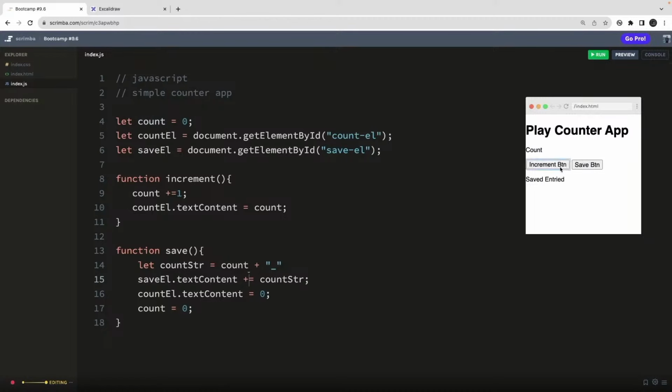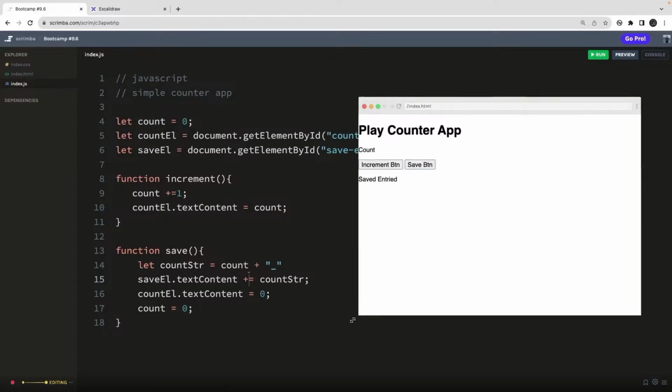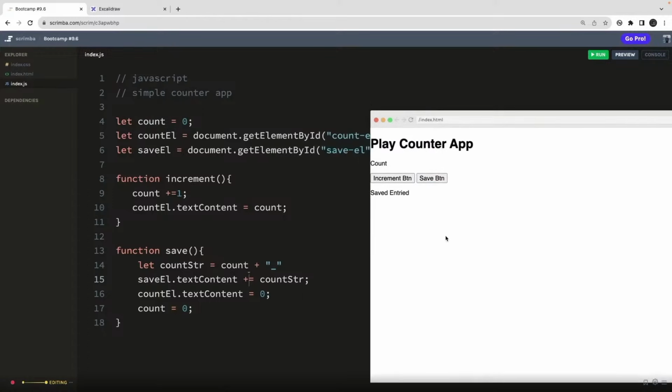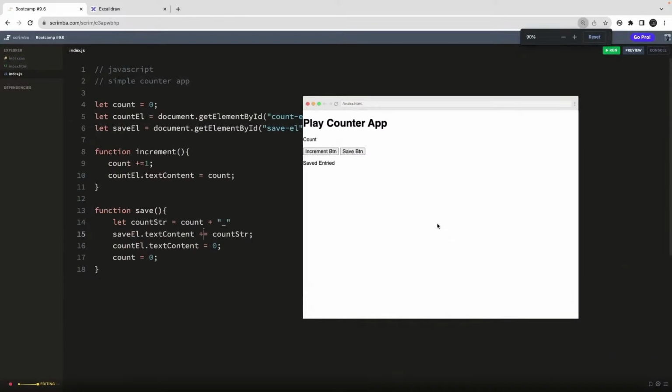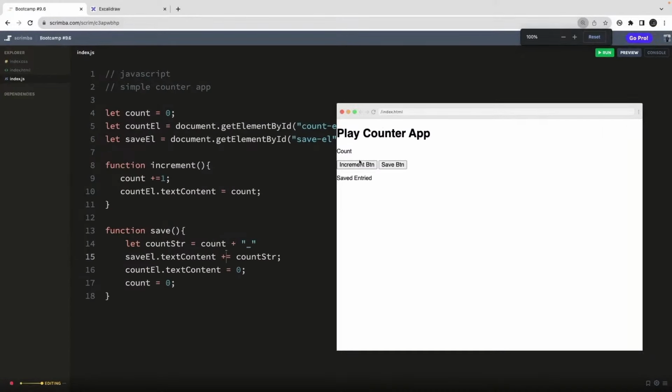Okay, so let's see this. I just need to reload this, so this NaN will go away, and on the save button, you can see 5, it will save it. So the save button is nothing but whatever the counter value is, it will save it and reset it to 0. So it works simply like this: increment, save, increment, save, increment, increase, save, and it will reset this. These are just an example of how we can play with a simple variable, and how we can update the text content on the fly on the click of the button.